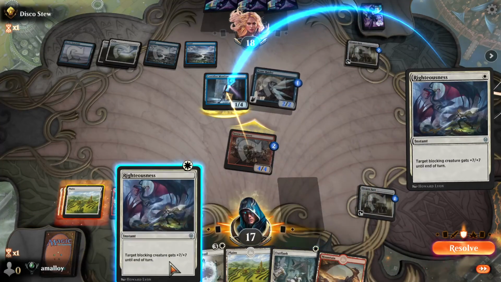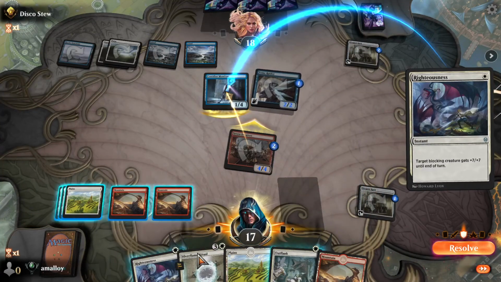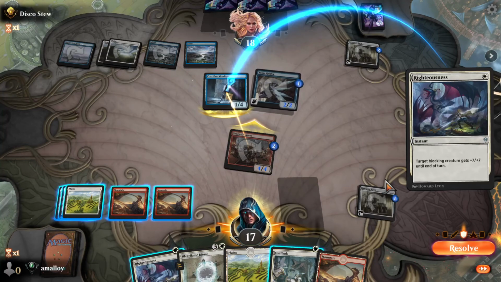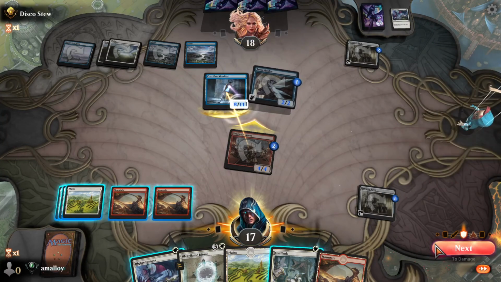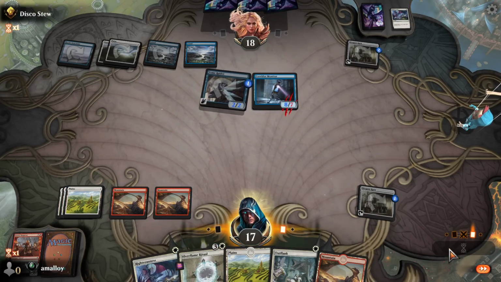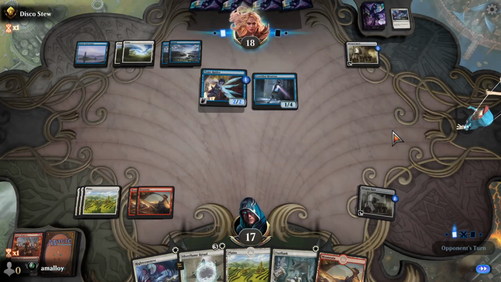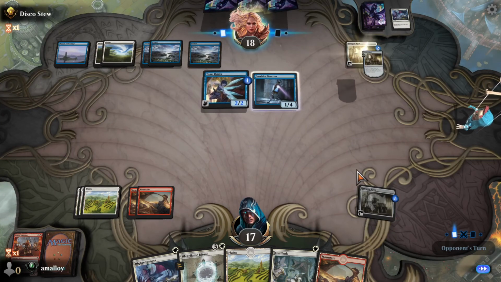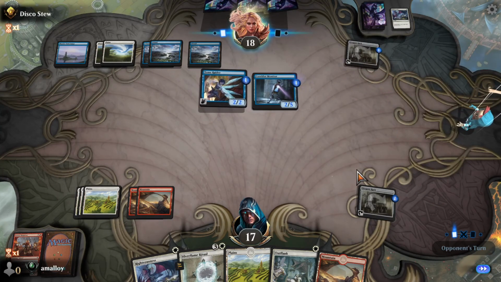Oh, outflank is not going to do anything right now. This is very sad. Yep. I guess I'm dead. Rip me. There goes that draft run. It was a promising hand, but I just drew only lands. I don't know. There's still some hope.